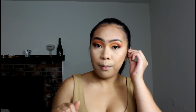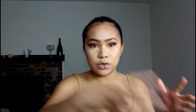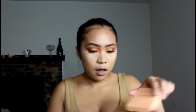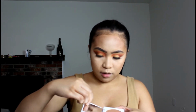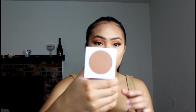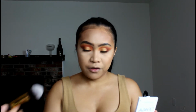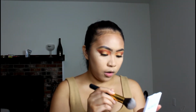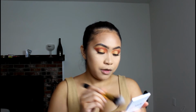Okay, for bronze, I'm gonna bronze our face because we're looking all plain. So I'll be using this bronzer, and I think this is in the shade Private Party, I believe. Yes. So I'm just gonna get this, and then right there, and we're gonna bronze up our face using this BH Cosmetics, my all-time favorite, in 124. I'm gonna bronze our face.